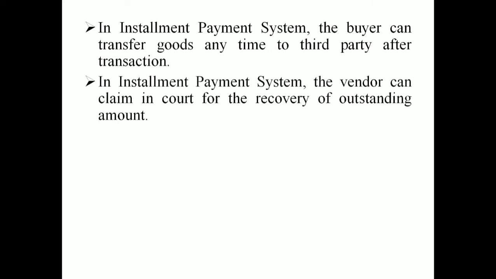Another characteristic is that in the installment system, the buyer can transfer the goods to a third party any time after the transaction. Once the buyer has purchased the goods, he can transfer them to a third party at any time. And the vendor can approach the court for recovery of the outstanding amount. If there is a default in payment, the seller can approach the court for the recovery of the outstanding amount.